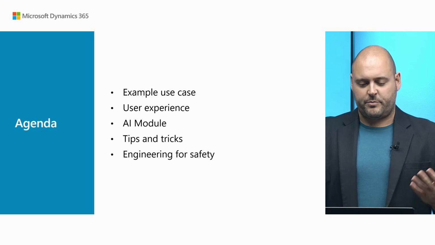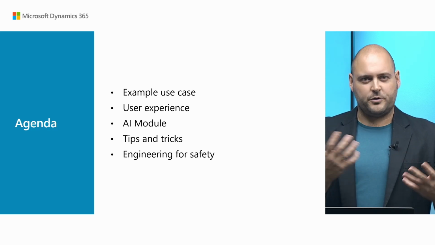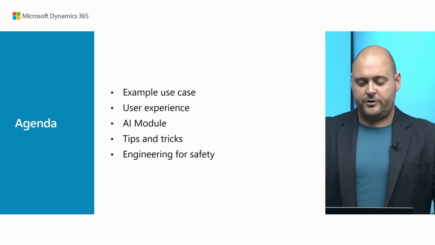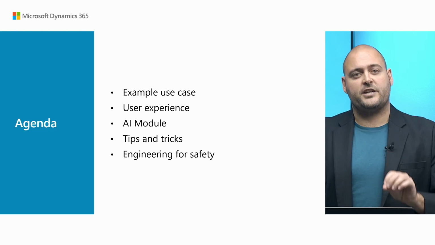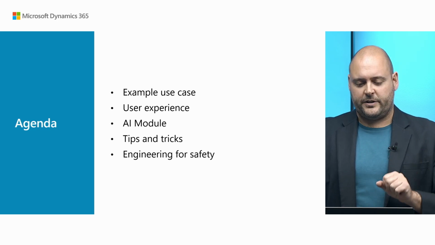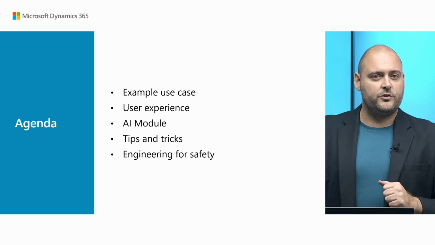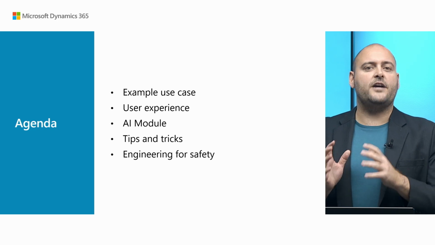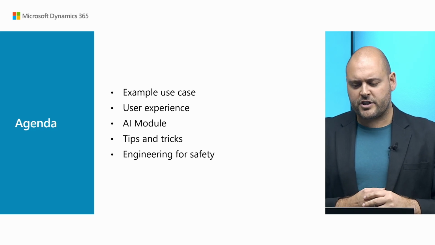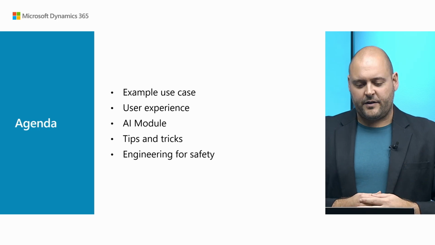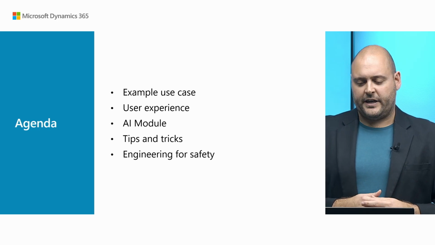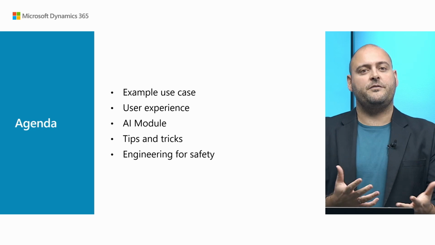First, a simple example that illustrates how the developer tools can bring a scenario, a use case to life. We'll then break it down. We'll focus on two major aspects, two major components of this toolkit. One, delivering a great user experience, but two, working with Azure OpenAI Service. We'll share some of the other benefits you get by building on top of this platform. And finally, we'll share insights into how you can build AI responsibly to ensure the safety of your customer and their data.